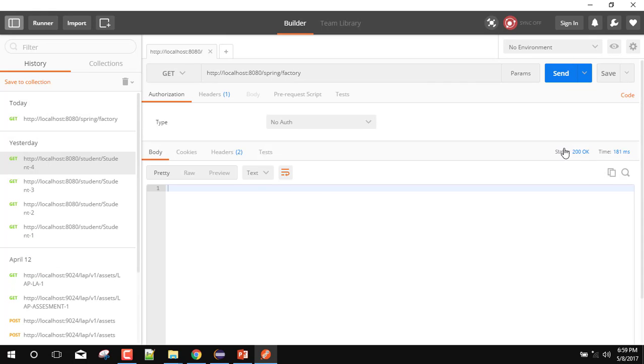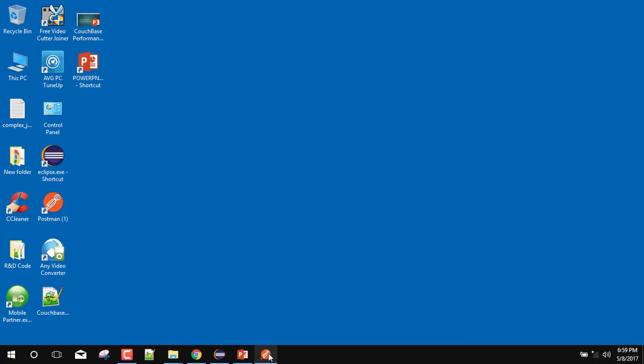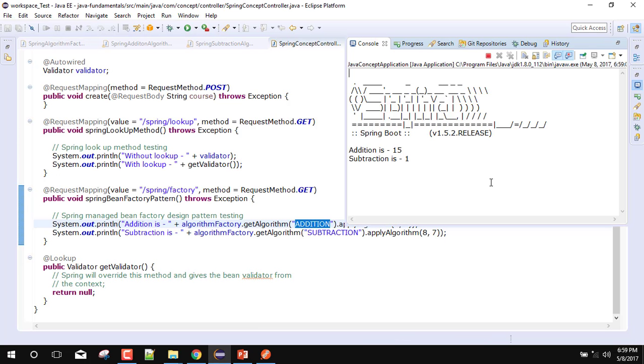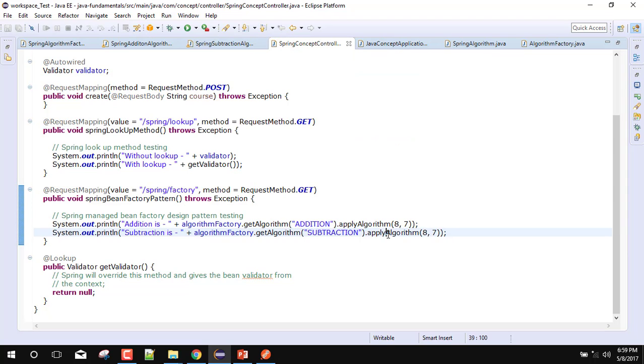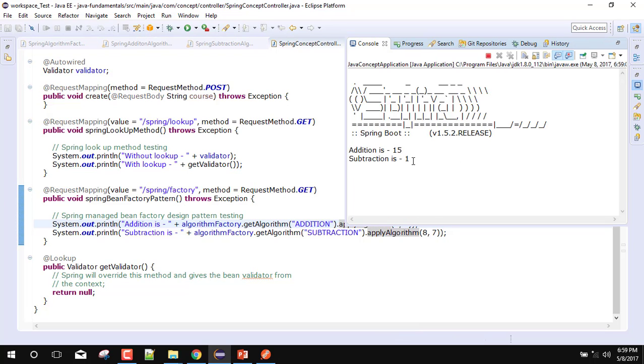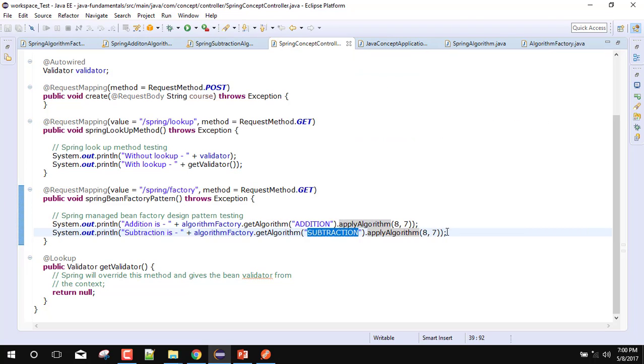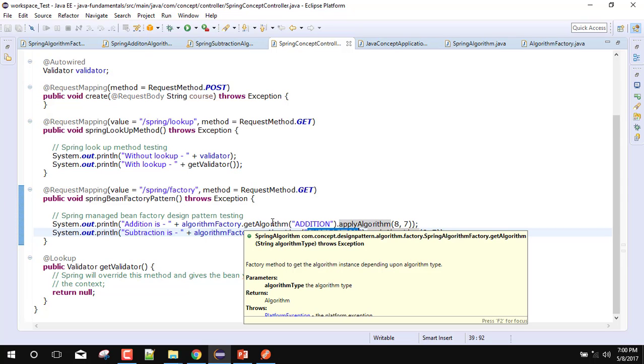It is successfully 200. Okay, now we can check the result in the console. You can see that addition is 15. Depending upon the addition type, it has performed the addition, and subtraction is -1. Depending upon the subtraction name, it provides its subtraction. In the same way, you can provide as many algorithms or implementations as you want. So it is working as a factory design pattern for Spring managed beans.